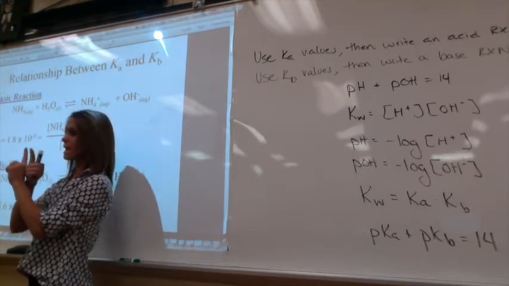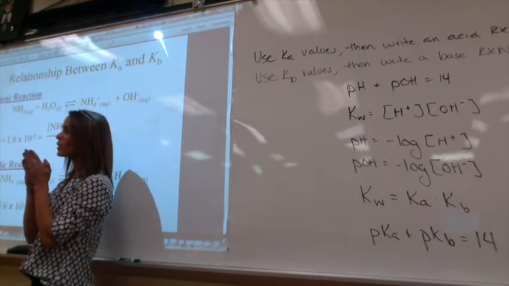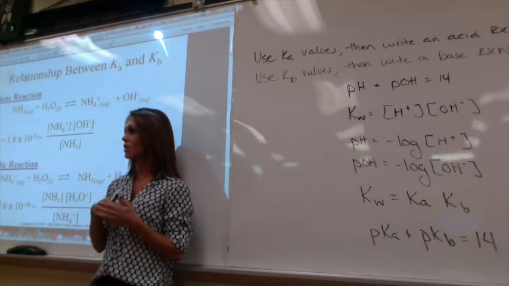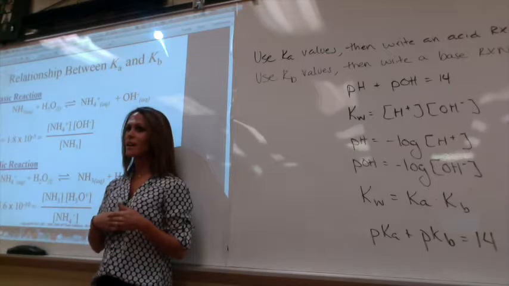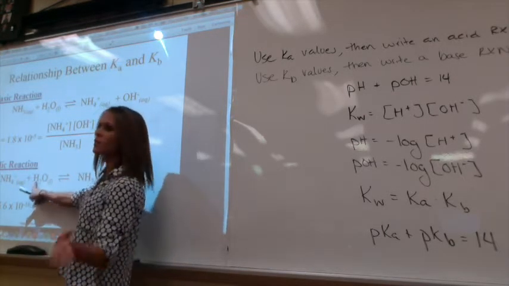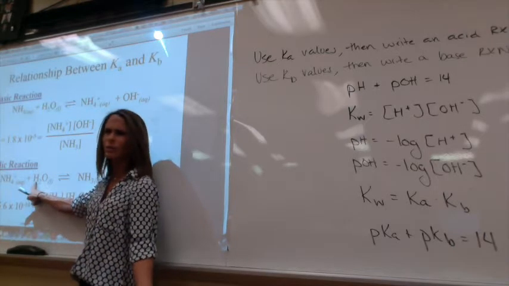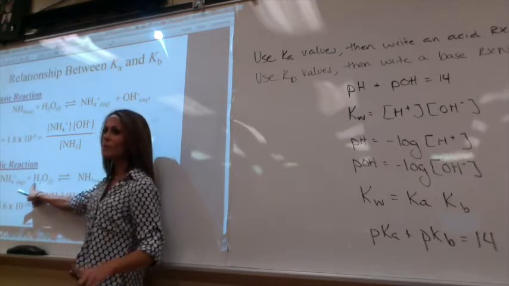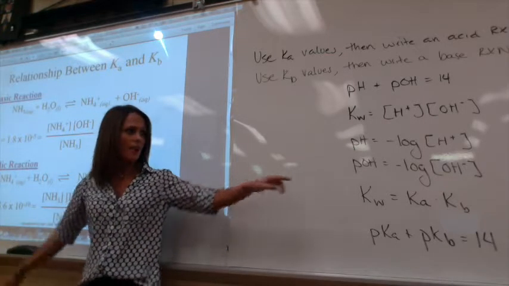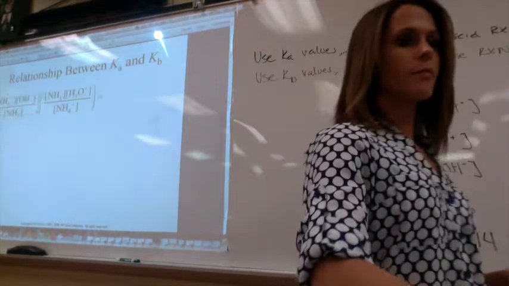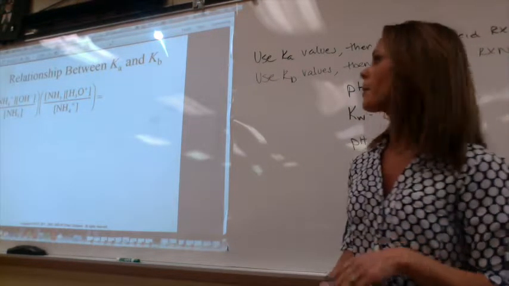The reversed reaction. So you have to be super careful that if I give you a Kb, you don't write a Ka reaction. You're going to see that on a bunch of problems, because I could give you this reaction but just give you a Kb value just to mess with you, because that's what the AP exam would do, right? That just means don't use the Kb value here. You need to use Ka, and that's where you use this equation to solve. On the next slide, I'm going to show you how they come up with that.